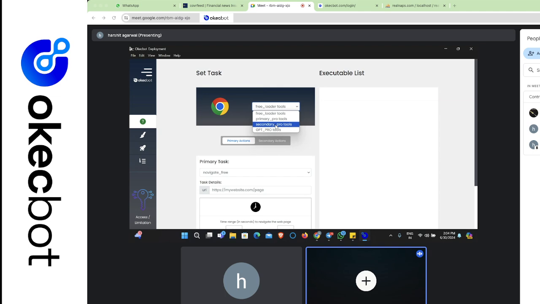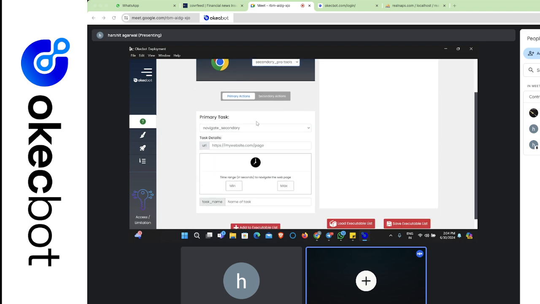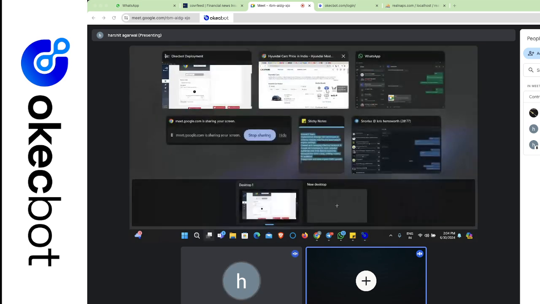Okay, you want to do it now? Okay, click on Secondary Pro. Now put in google.com where it says HTTPS. Put in google.com. Yes, they're putting the link https google.com.